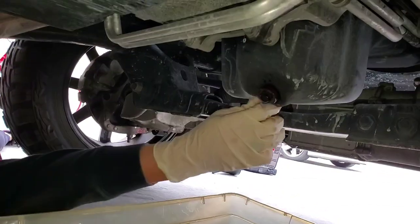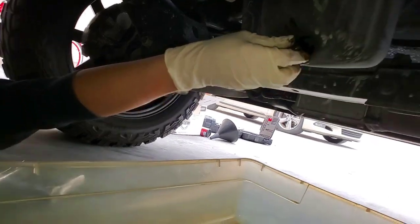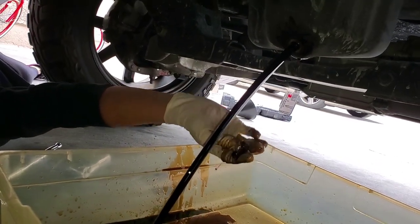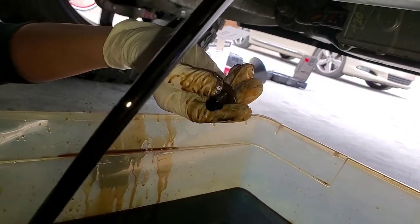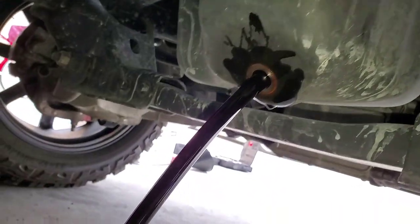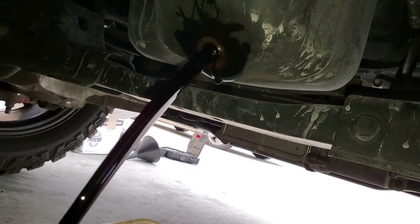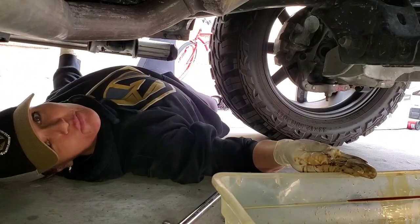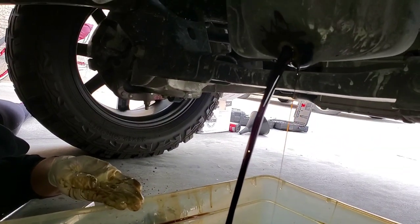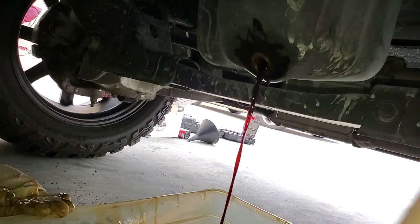We had the big breaker bar and cracked her loose at the 13mm. Keep going — make sure you hold the bolt and don't drop it. The oil is coming out like water because that detergent really broke it down. You'll see all those carbon deposits coming out, which is great. We'll let her drain down for about 5 to 10 minutes until she's just barely dripping. The little bit of excess flush left in the motor won't hurt anything — a lot of people ask about that. Yeah, that's all the carbon deposits from a 26,000 mile truck.